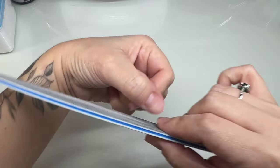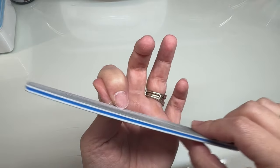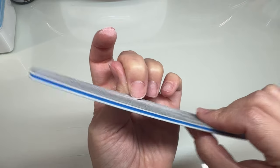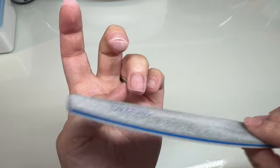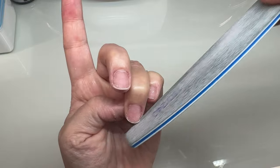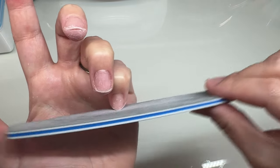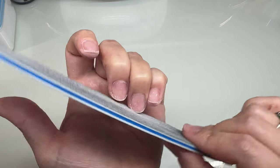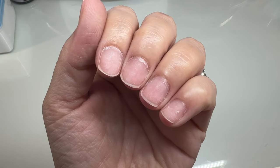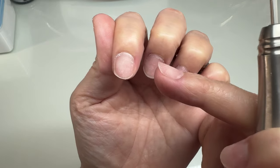So I'm just gonna go in here and even out my natural nails real quick so that I can get into prep. You can also do this with your e-file, but I'm just gonna do this real quick. I try to keep it one direction on the natural nail so they don't split. And done.